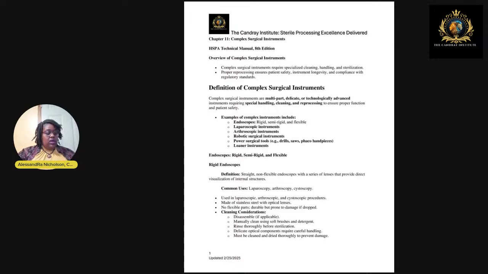All right. And a friendly reminder, I know y'all know, but I'm working out of the 8th edition. So if there's anything that I'm not covering that you are going over in your 9th and you have questions, please don't hesitate to ask. Okay, so here are some examples from my text of what rigid endoscopes look like.